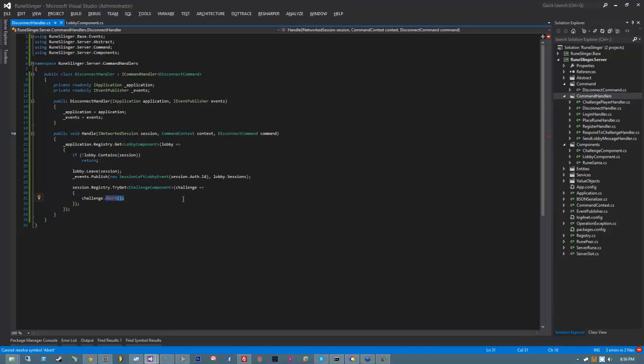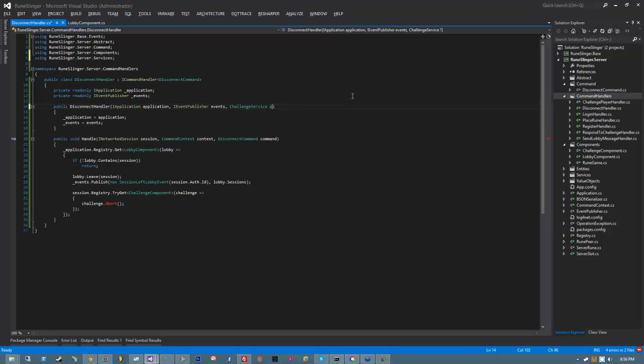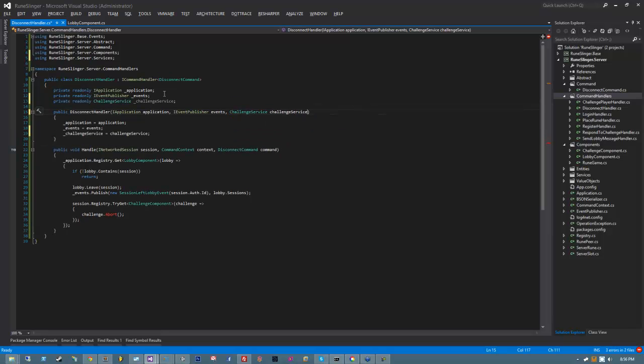If we have a challenge component, then I want to dispose of it. So I need a challenge service so that I can say abort, passing in the session. Okay, well that's a lot nicer in a command. A lot nicer, actually. Happy with that.